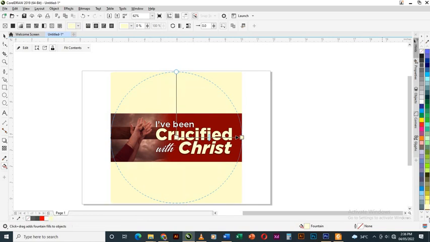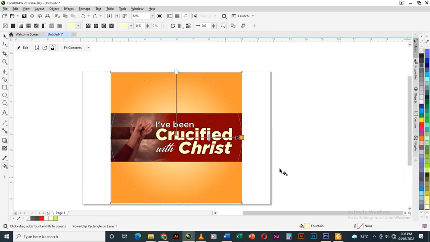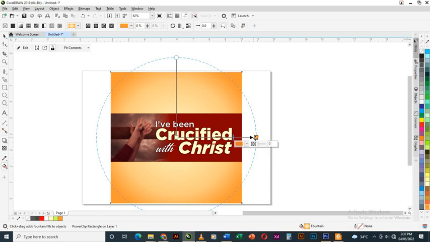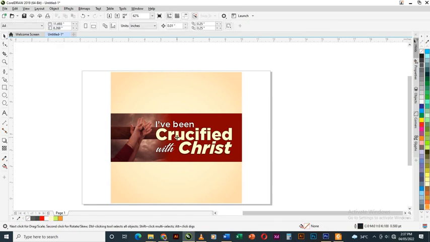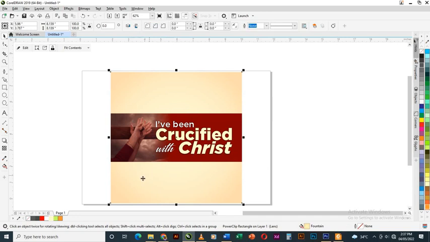Pale yellow. Transparent. Take note of the color choices.